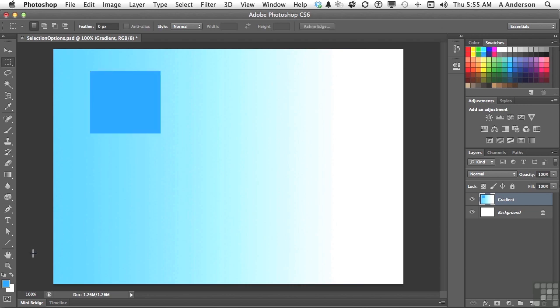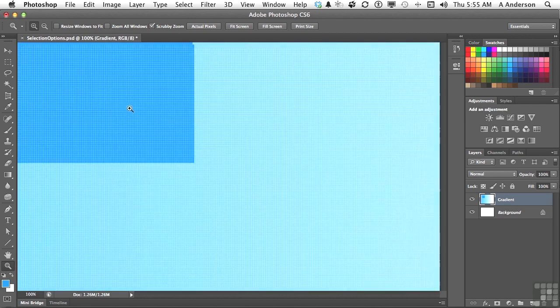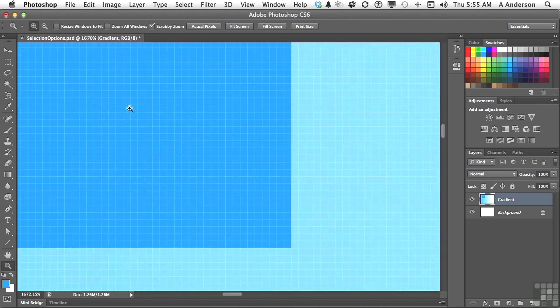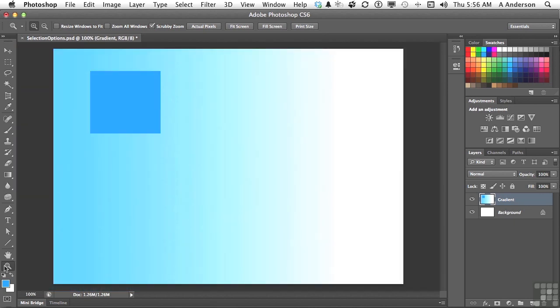If I pick up my zoom tool, I've got an option called Scrubby Zoom on, which came out in the last version, and basically what that does is allow me to hold and do this, and you will notice that you're looking at the actual raster of this image, the actual bricks, the pixels that make it up. You will notice that the edges are perfectly smooth because that's how the raster is laid out. There is no need for anti-aliasing. Now, what is anti-aliasing?